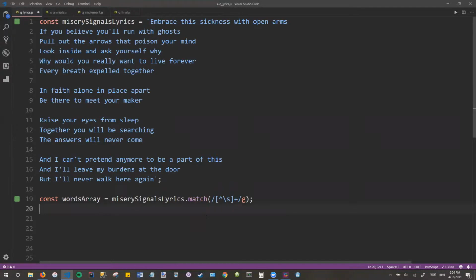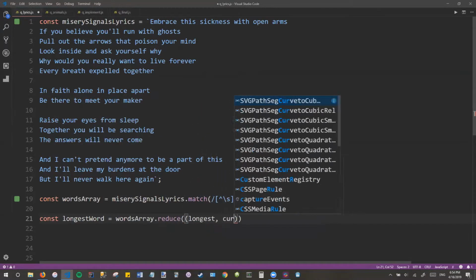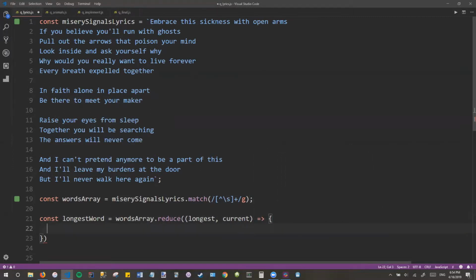So what we'll do is going to be very similar to what we just did with the numbers, except instead of comparing the value of the numbers, I'm just going to compare the lengths of these strings and return whichever string has the highest length. So I'm going to create a constant called longest word and assign this the value of calling reduce on words array. So the accumulator, I'm just going to call it longest, and then I'll have the current.